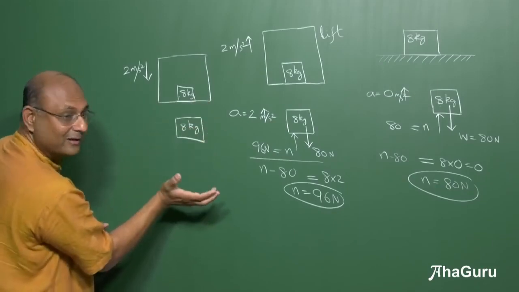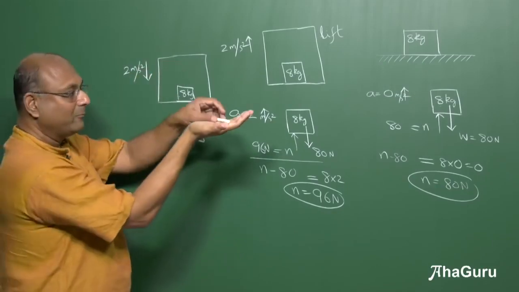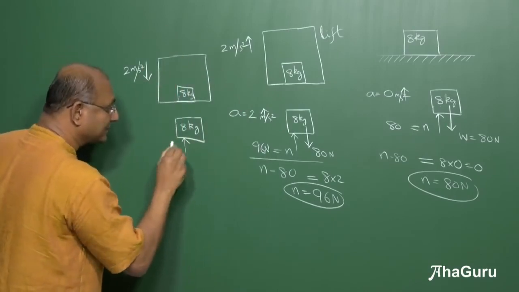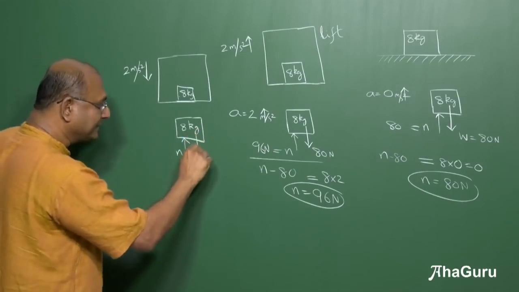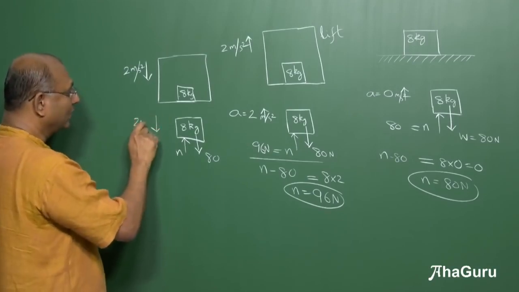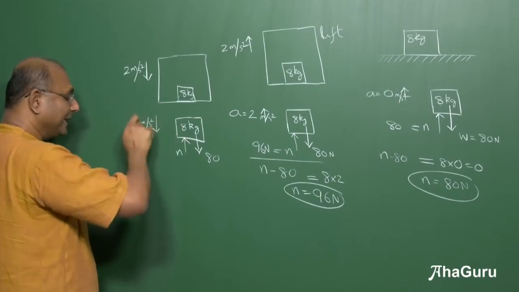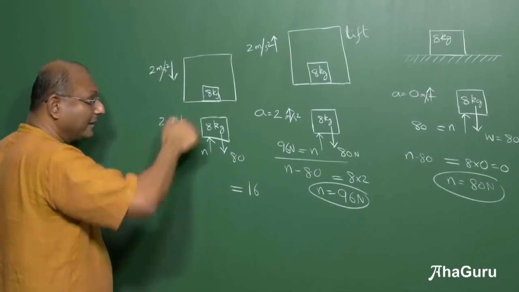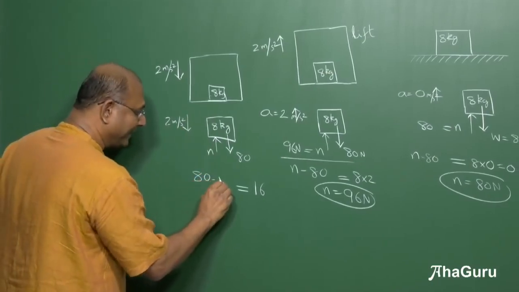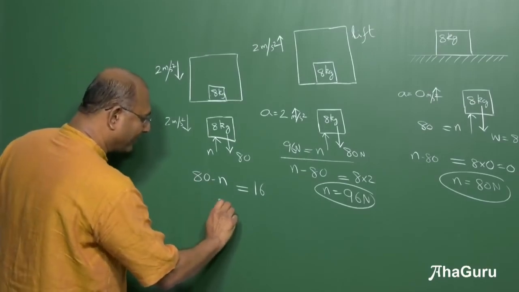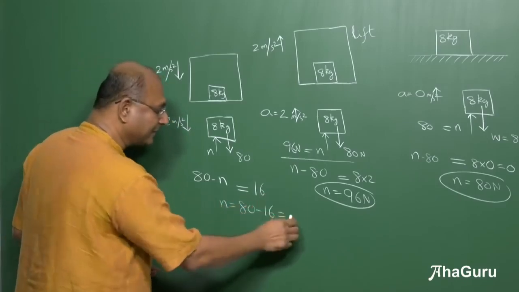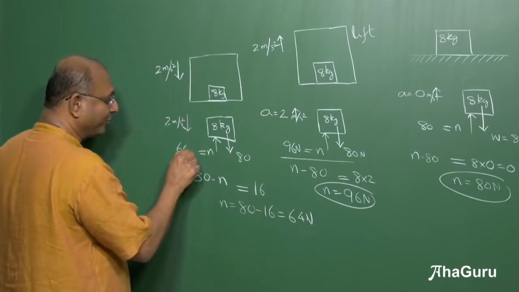The floor is going down. So is the floor pulling the 8 kg? No, right? When I'm going down also I'm pushing up. When I'm pulling this object up and taking it up, also I'm pushing up. So normal force is up. It can only be pushing. Weight is 80. But what about the acceleration? 2 downwards. Mass into acceleration, 16, downwards. Should I say N minus 80? No. Now because it's downwards, I'm going to say 80 minus N. I hope that is clear, right? So therefore, what is N? 80 minus 16, which is 64. So here it is 64 newtons.